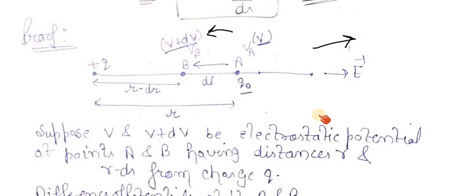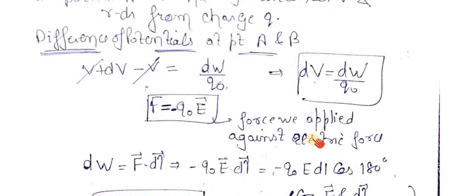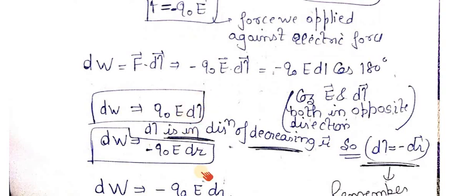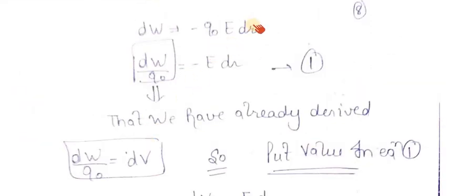That your total distance variation is decreasing, right. So that is why I have written minus dr, because as you go towards dl your distance is decreasing, so decrease depicts the negative sign. Okay, so I will replace dl by minus dr. Just put down the value of w, that is minus q e dr.